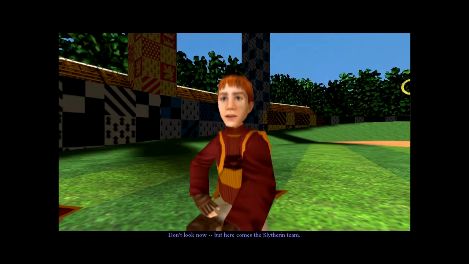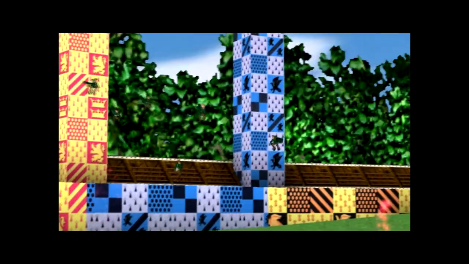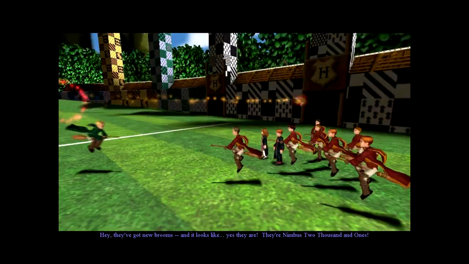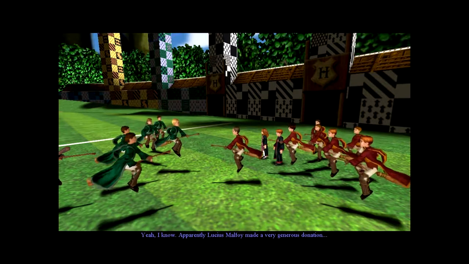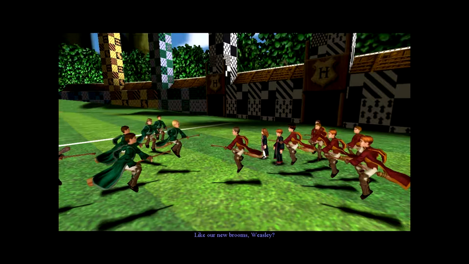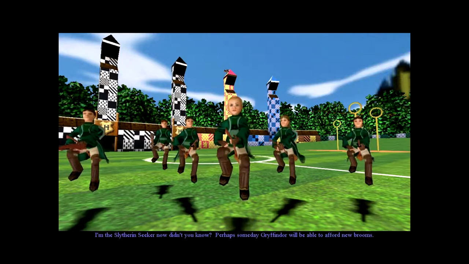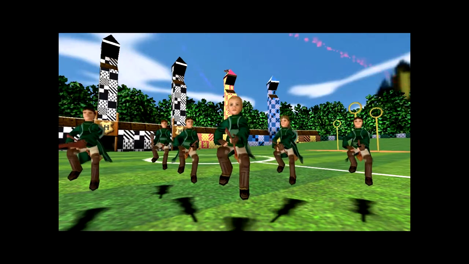Don't look now, but here comes a Slytherin team. I don't believe it. I booked the pitch for today. Hey, they've got new brooms and it looks like... Yes, they are. They're Nimbus 2001s. Apparently, Lucius Malfoy made a very generous donation. Like our new brooms, Weasley. What are you doing here, Malfoy? I'm the Slytherin Seeker now. Didn't you know? Perhaps someday Gryffindor will be able to afford new brooms.